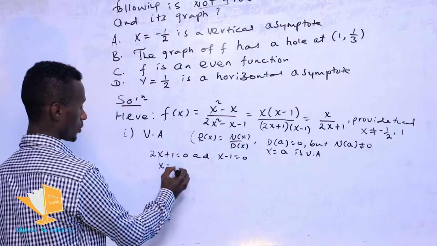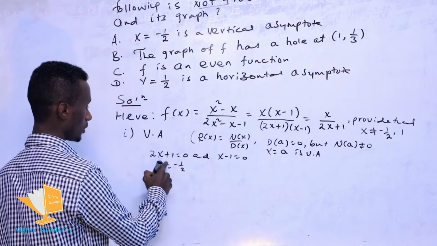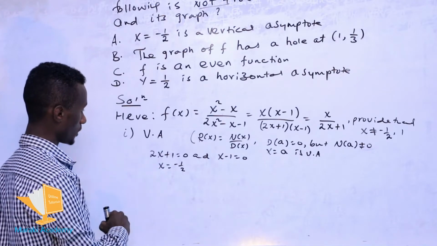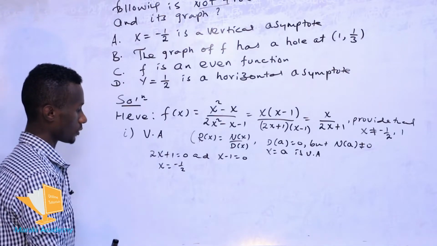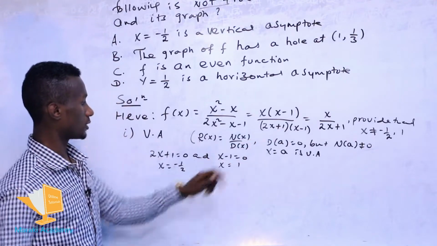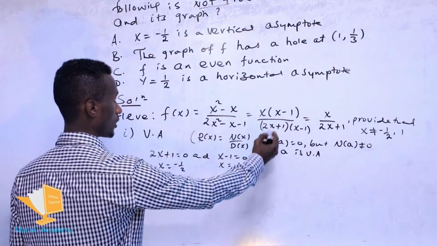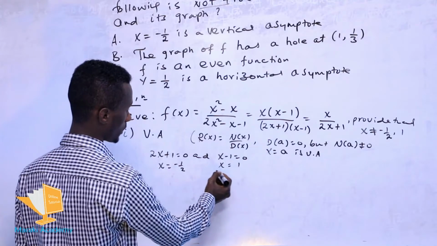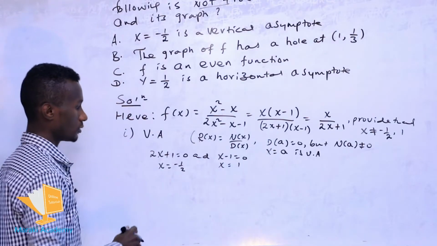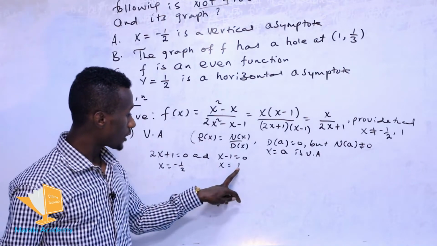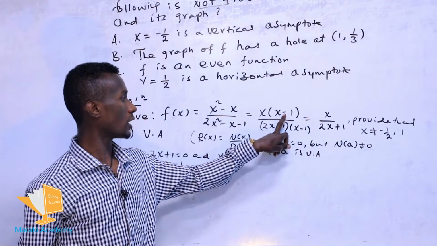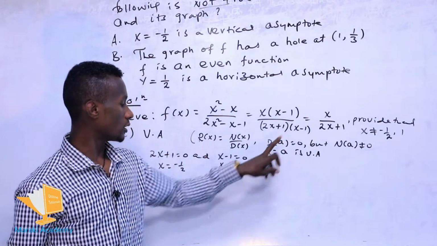here x which is equal to minus 1 over 2. Shift minus 1, shift it. Minus 1. Dividing both sides by 2 gives you minus 1 over 2. This other one is x which is equal to 1. Now our denominator becomes 0 at x equal to 1 and at minus 1 over 2. But at x is equal to 1, the numerator is also 0 and the denominator is 0.